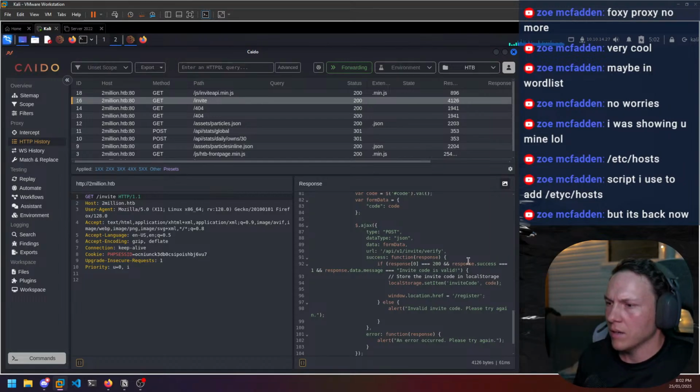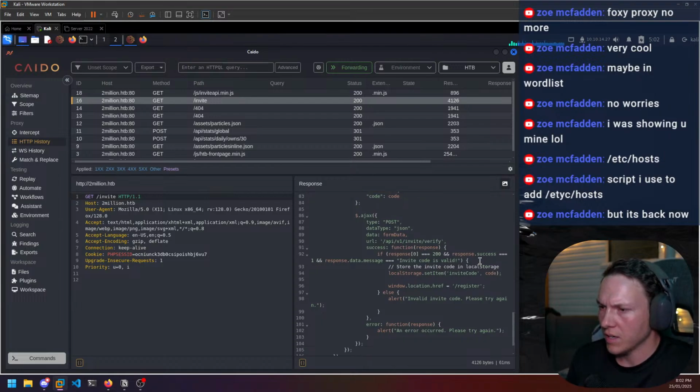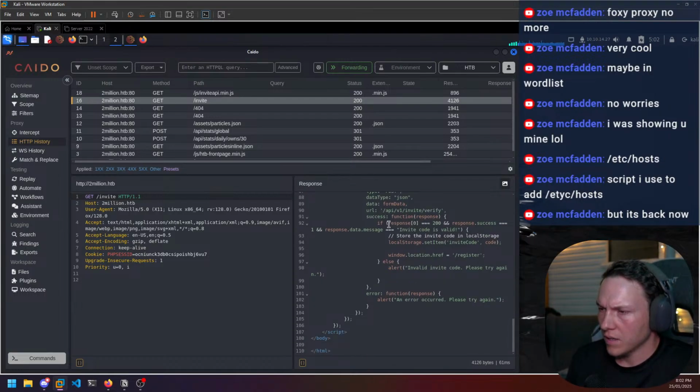So we have API v1 invite verify. So I reckon we could potentially fuzz this endpoint, this API endpoint.